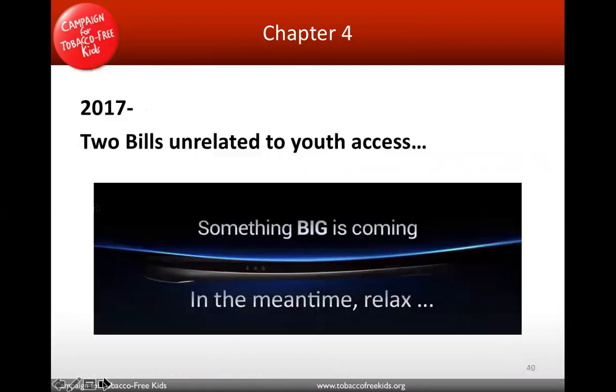Next slide. So 2017, the Alliance decided to take a bit of a break and to do more work at the local level and support that work to continue to build the story that we could then tell the legislators around what was happening at the local level to create that momentum. But we definitely didn't feel in that year we had the support to move any of our larger policy pieces forward. Next slide.